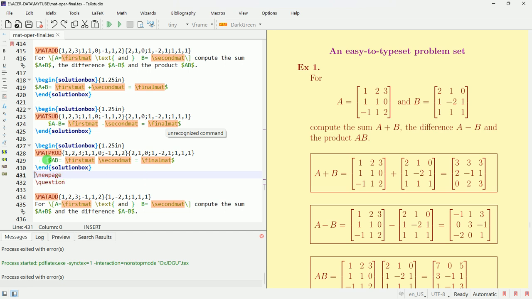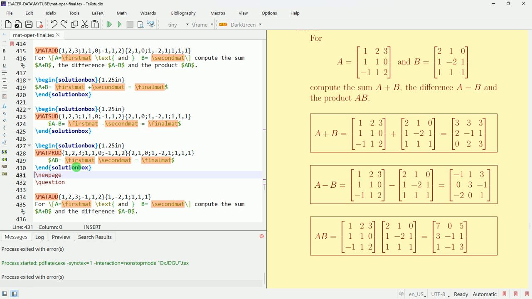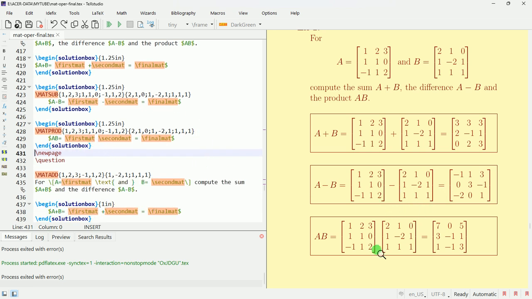Then comes the matprod for the product. Again you write matprod and this. Now let us see matprod. If in the matprod I make some changes, say I put a minus sign here and a minus here, then see what happens.